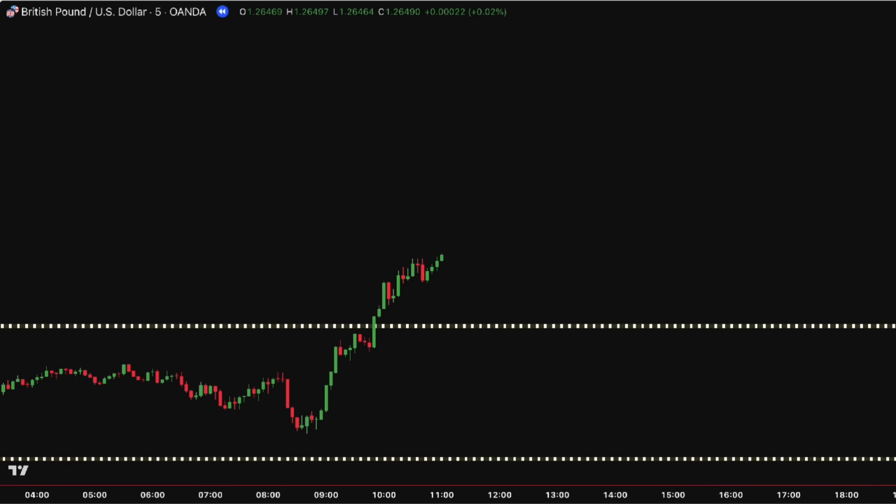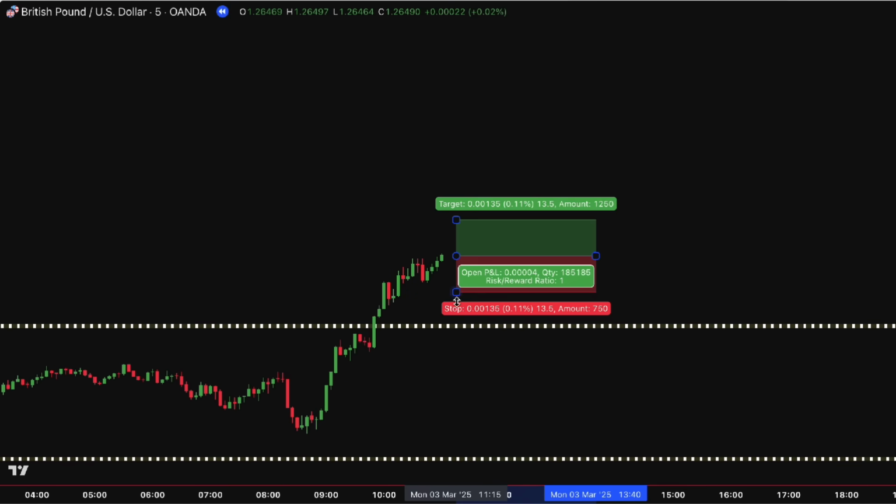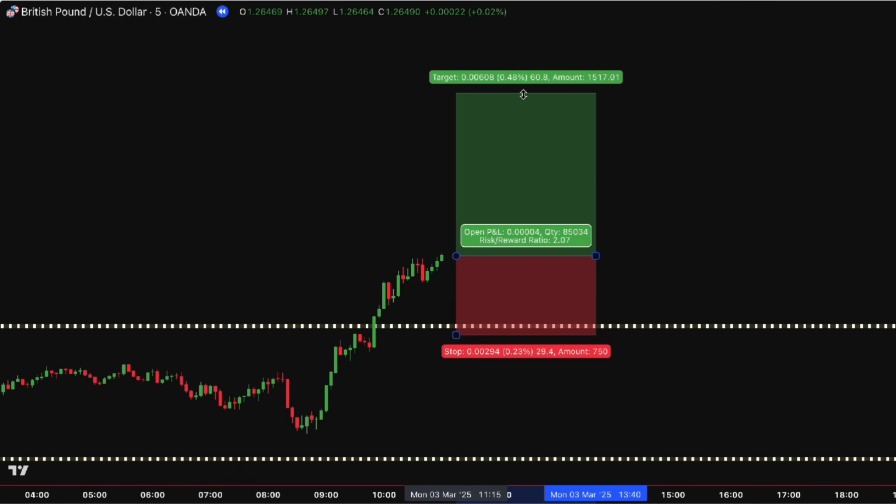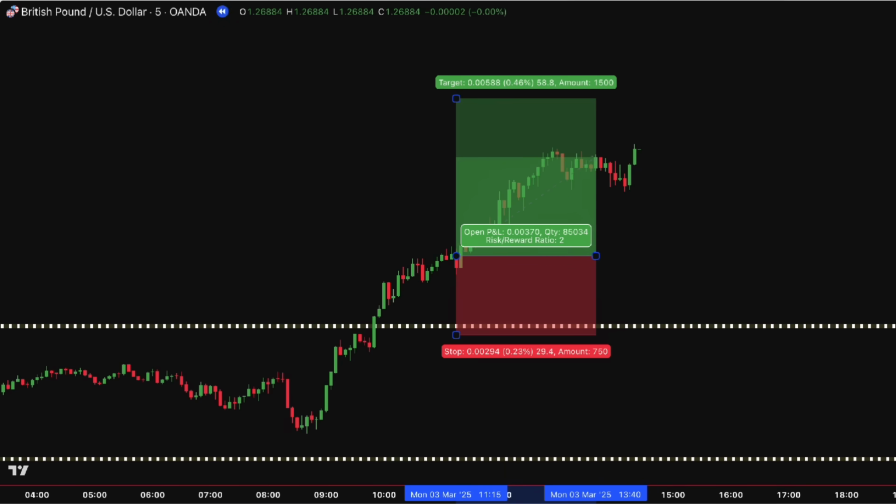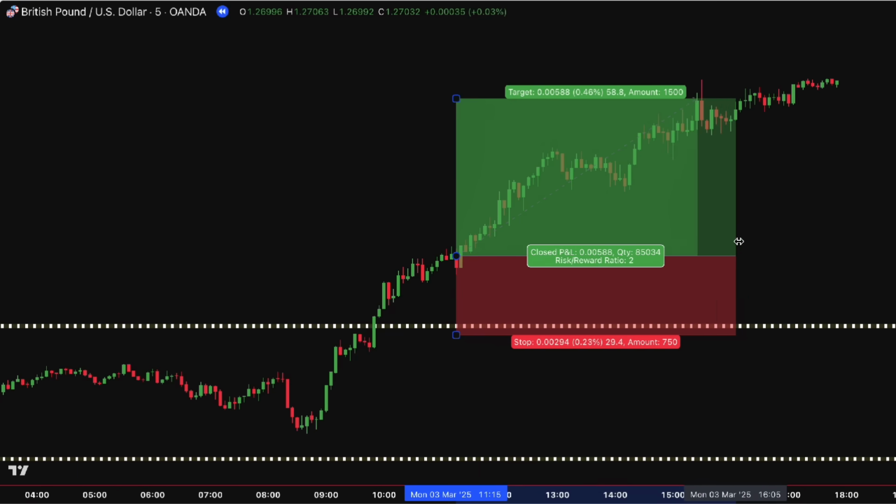Once the breakout happens, we take action. Place your entry at the close of the candle that breaks above the compression candle. Set your stop loss just below the hourly resistance level, which is now acting as support. Target the next logical level, always aiming for at least a 2-to-1 reward to risk ratio. And now, look at what happened next. The market broke out, continued higher, and hit our target perfectly.